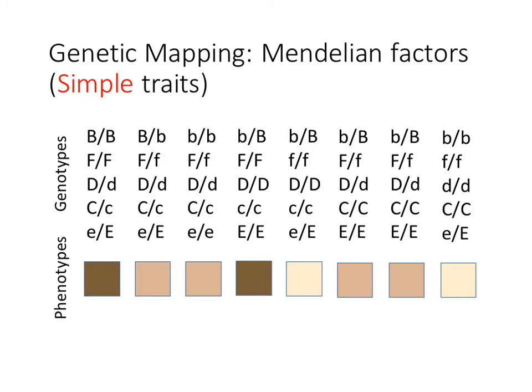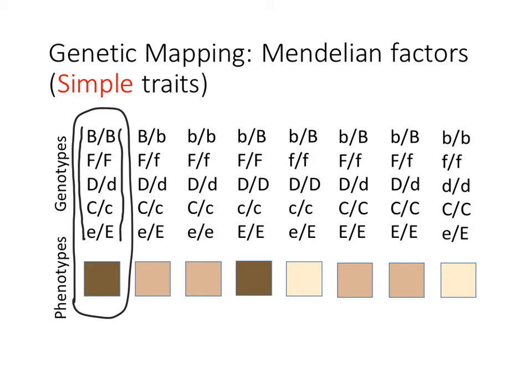of pigmentation? And the way that you do this sort of genetic mapping, as a reminder, is you look for perfect correlations between the phenotype and the genotype. So we have 8 different individuals. For each individual, we've got the genotypes on 2 different chromosomes, shown up here at the top, genotypes. So 2 alleles at each gene, and we've got their phenotype.